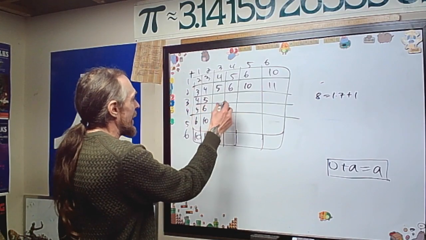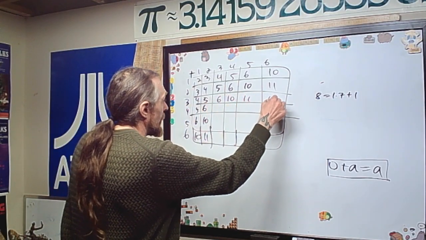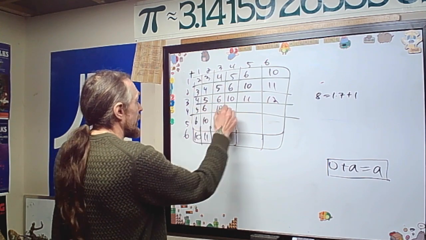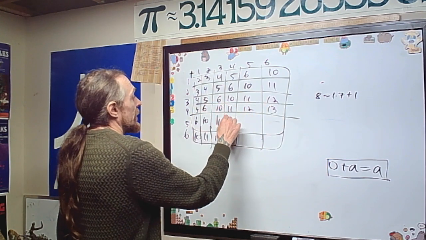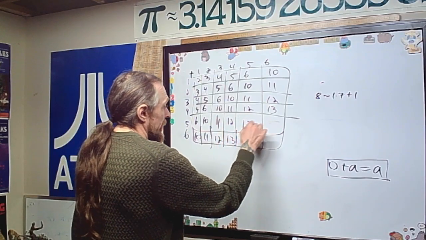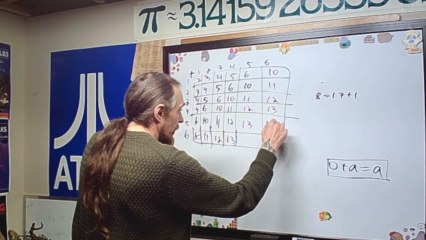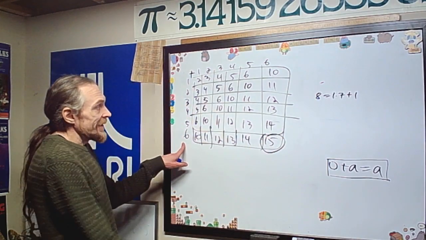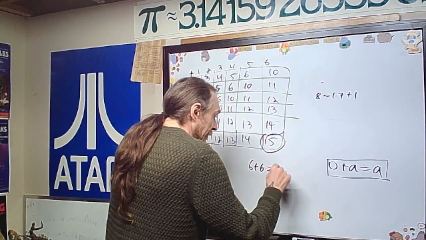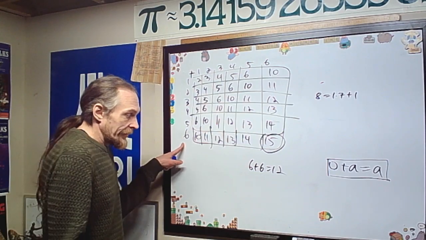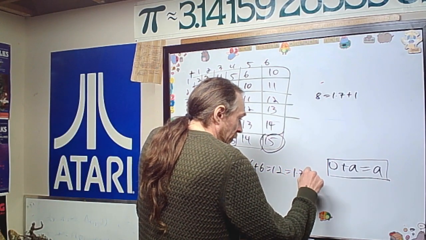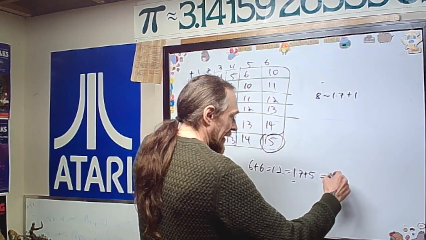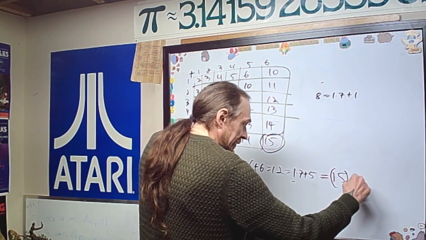But now you can see the pattern. You get 6, 10, 11, 12, 10, 11, 12, and then we can get 11, 12, 13, 12, 13, and then we get 13, 14, 14, 14, 15. And remember what that means is 6 plus 6 is 12 in your regular familiar land, but 12 is one group of 7 plus 5 ones, which would be exactly 15 base 7.